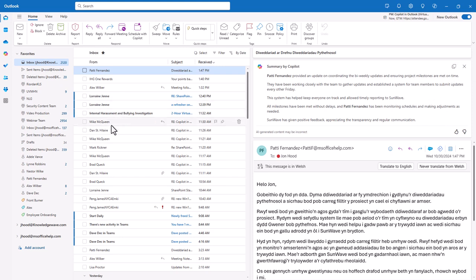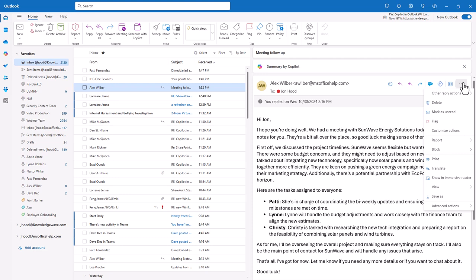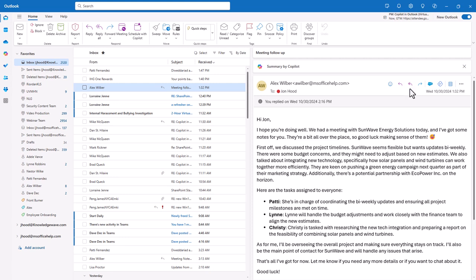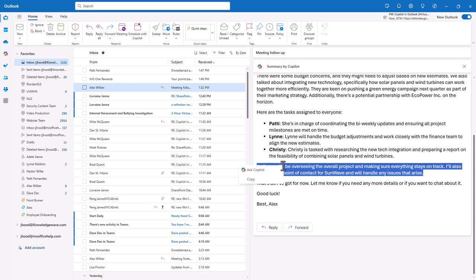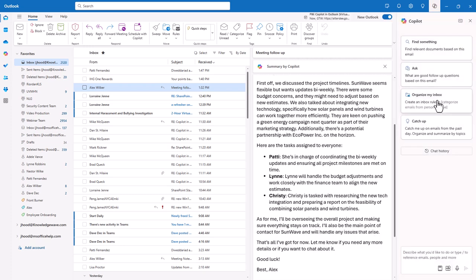Now, if I go down Alex's email, and this is all here. One thing that I read about that people may see soon is a reply using Copilot. Right now, I'm noticing when you highlight something, you get an Ask Copilot icon, even in your emails. So if I just select that and I right click and choose Ask Copilot, it will launch this side panel, which is the same thing as clicking that button up on the top right. So some people are right clickers, some people like to click a button.